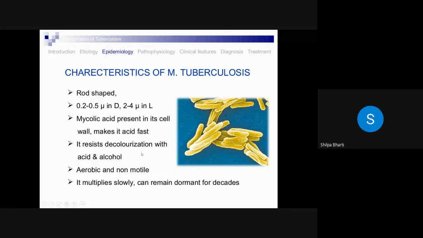When we stain this group of bacteria with a stain, one of which is our Ziehl-Neelsen stain, these are stains that, when you wash them with acid or alcohol, do not decolorize. Otherwise, if you wash other stains with acid or alcohol, then if you stained some other bacteria with this stain, they would get destained, but these do not. So it resists decolorization with acid and alcohol, if you stain these bacteria with this special stain, which is capable of staining the cell wall of these bacterium.